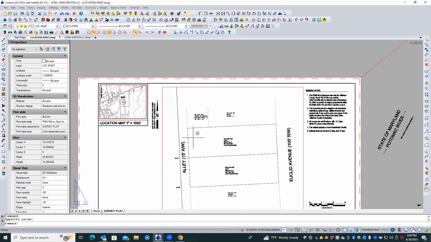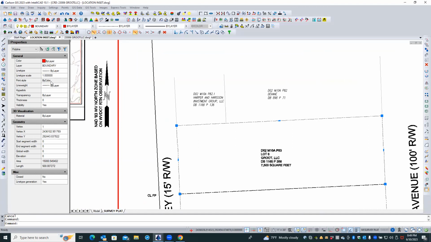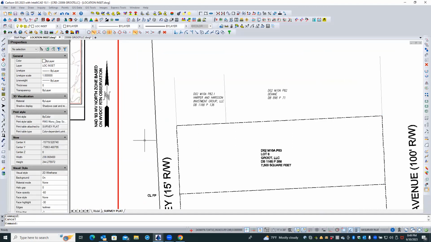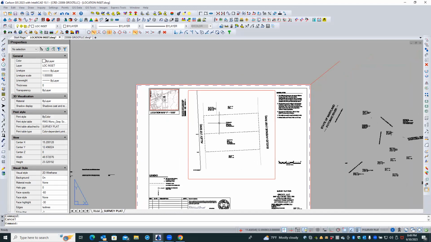Okay, I've got you here. You're going to show me how to bring that into my other drawing as an XREF. Yeah, now let's take a look at something here too. I just noticed this. It's a one-line type. Okay, well, that isn't the actual quiet. Oh, okay, that's the location inset.